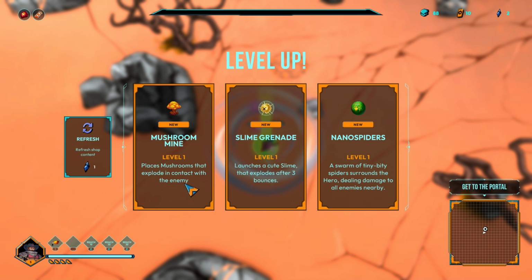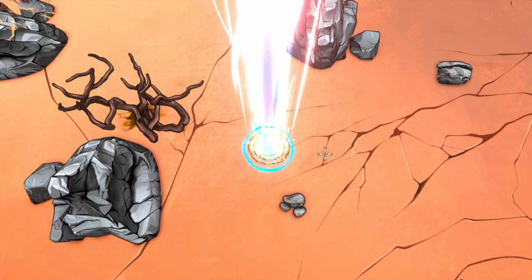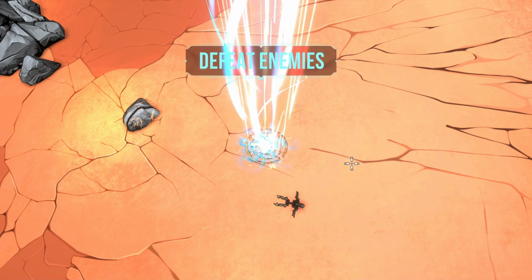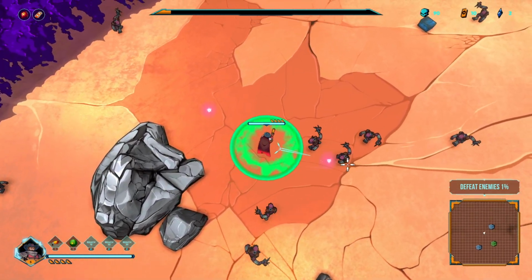Place mushrooms that explode when enemy comes in contact. That should be fun. Slime grenade launches a cute slime that explodes after three bounces. A swarm of tiny bitty spiders surrounds the hero, dealing damage to all enemies nearby. Let's go nano spiders. A couple more till we face the boss again. I wonder if it's going to be the same piggy. Oh, is this the spiders?